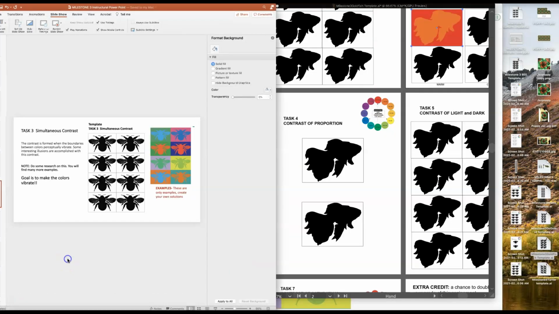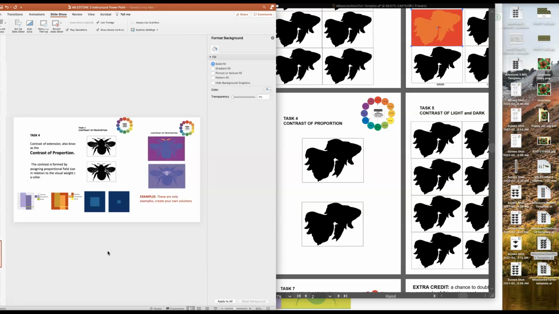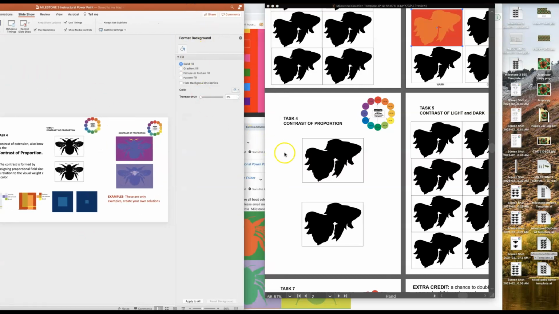So now we're going to proportion. On this, you've got the blue square, you've got a bigger square and a little square. It looks totally different, right? You get a really big difference. The contrast really makes this positive and negative look a lot different, okay? So this is what you're going to do. This is a really, really good example here. So what you're going to do, you can play around with this.